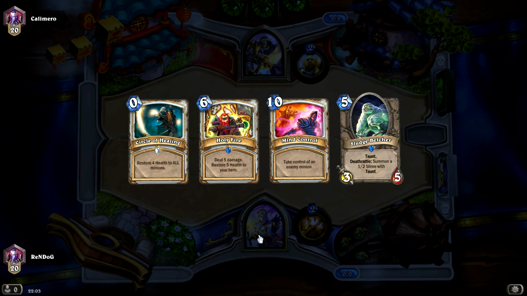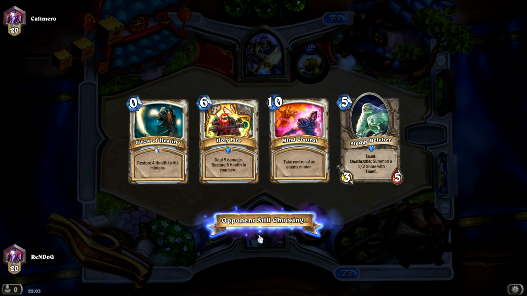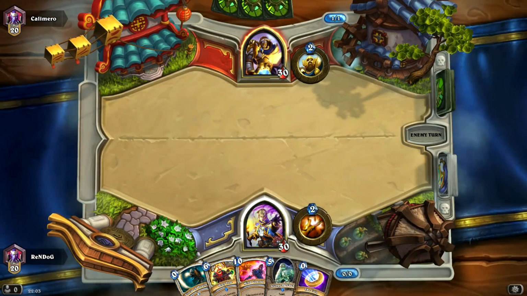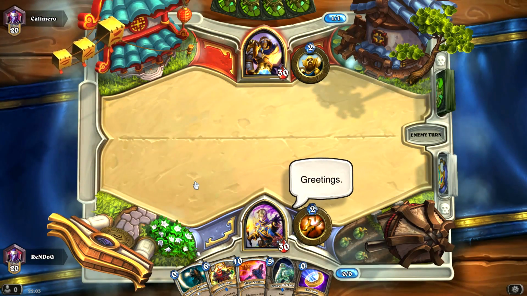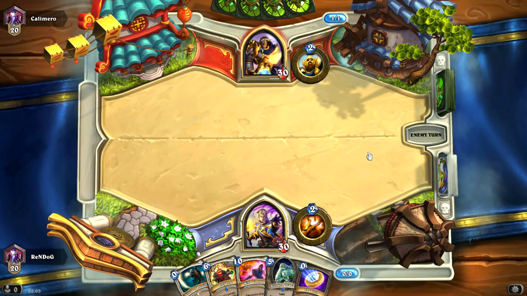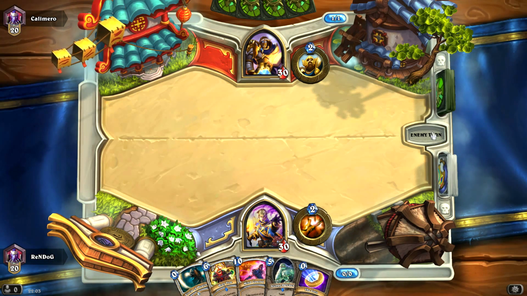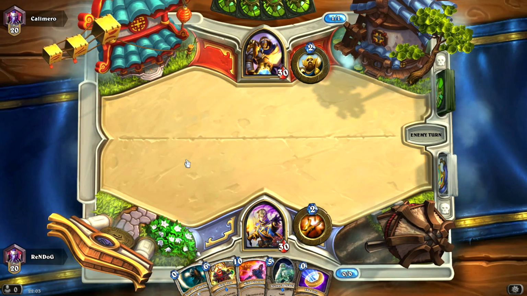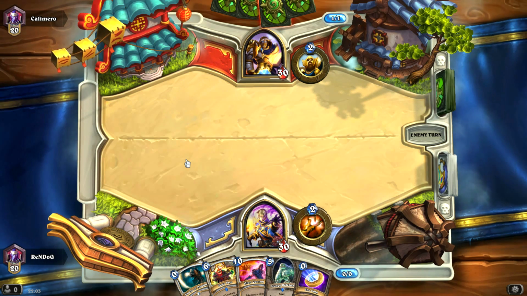Circle of Healing, Holy Fire, Mind Control. How come we can't draw Injured Blade Masters? Greetings, Calimero. I'ma crush your melons. Oh, man. Alright, well, nothing to do on turn 1. Well met. So unless we can draw some sweet action, we're going to be passing the turn for a while.